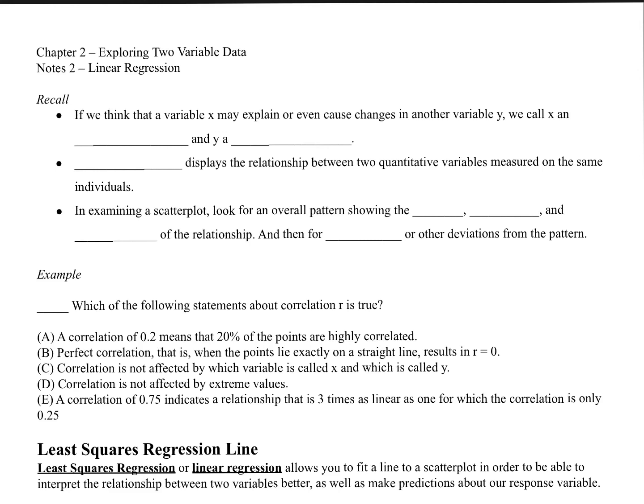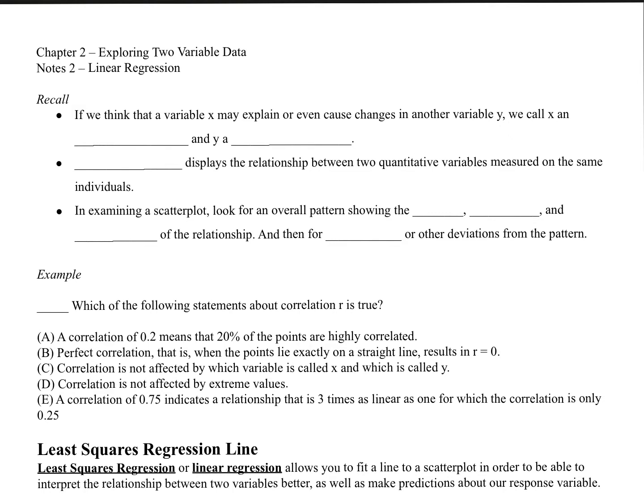So in section 2, we're going to take a look at linear regression. We're going to expand on section 1, actually talk about how to calculate the correlation coefficient, and then calculate the line of best fit for a set of data. Just to recall some of the important things we discussed in section 1.